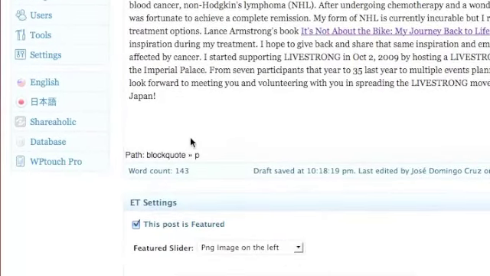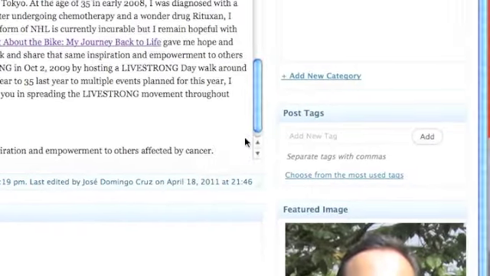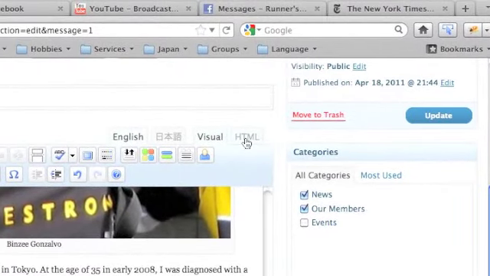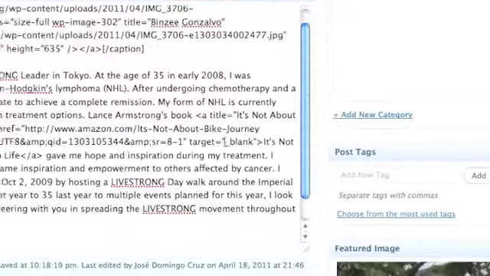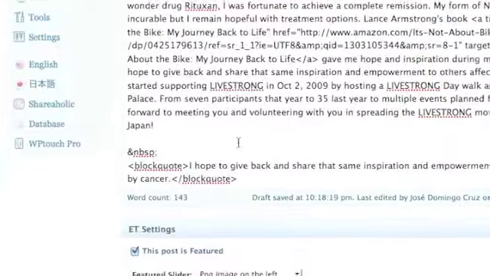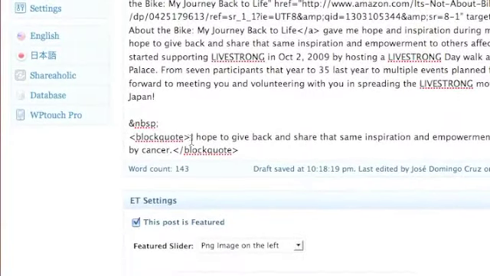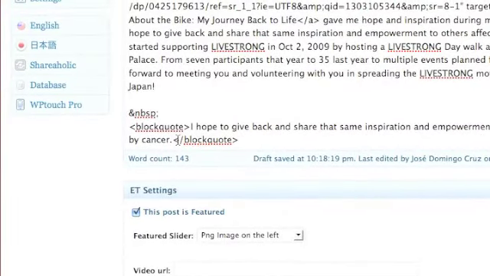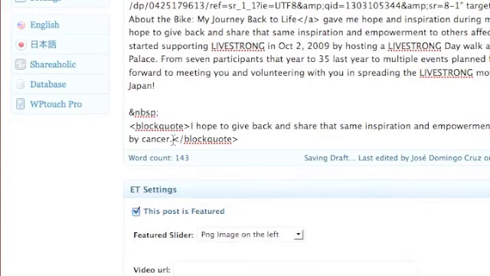Now from here, you just have to put in the text that you put in, and that'll do it. You can double check this by looking at the HTML. Let's look at the HTML version of this. Scroll down, and you can see block quote, and then there's the quote that you pasted, and block quote off. Now you don't have to double check this in HTML. Just remember what it is that I just showed you before. You press the block quote button, and then you either type or paste what it is that you want in the block quote, and that's it.